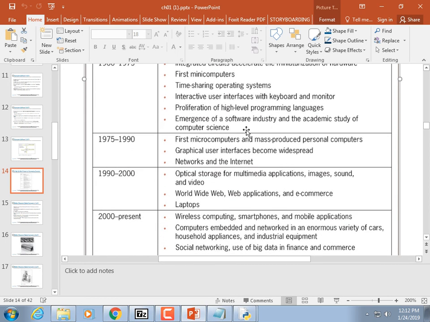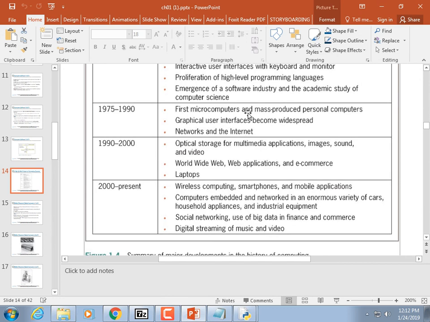The emergence of the software industry, right? Because by the time people had mini computers, you could have 1,000 Fortune 500 companies, or 10,000 companies buying these computers, and it became profitable to create the software that they would buy and install on them. And then the first microcomputers, computers you can set on a desktop.